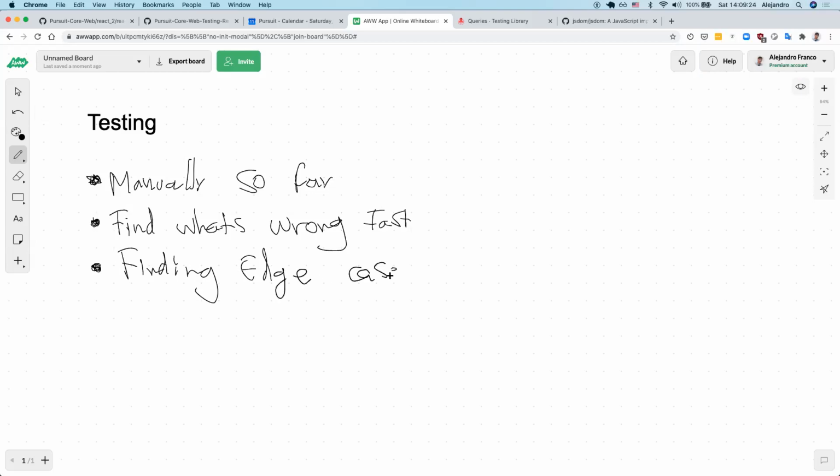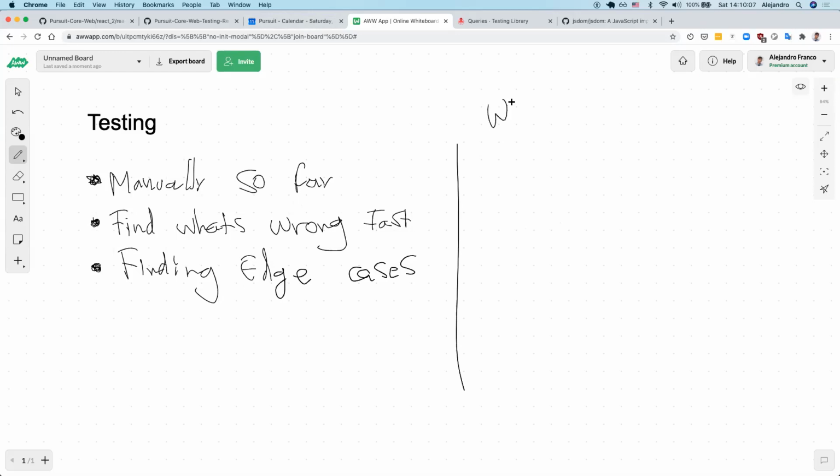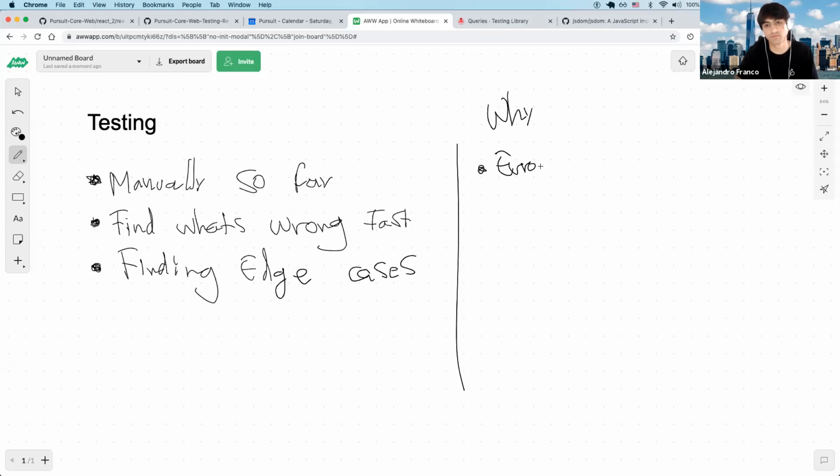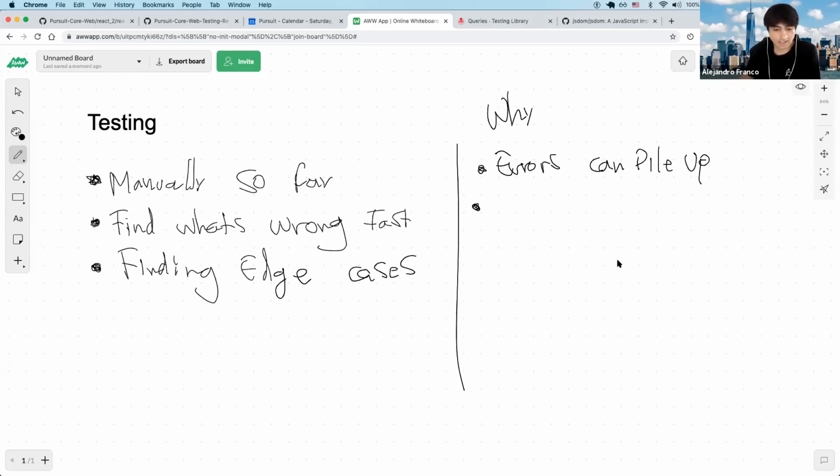Edge cases. That's correct. And you have been interacting with tests in the past, when you do Codewars or LeetCode, all those have automated tests. Basically, tests are about finding what's wrong fast, finding if something broke so that you can go and fix it. So here we're talking about testing in general. Any ideas for why you would want to find what's wrong fast? Because the errors can pile up. For example, if you have one error and you continue to work on it, you might have a new error that's affected by the old error, and so forth. That's a good one. Errors can pile up.